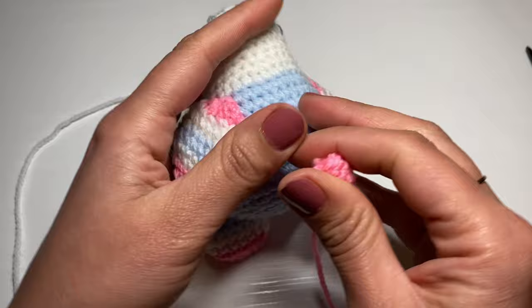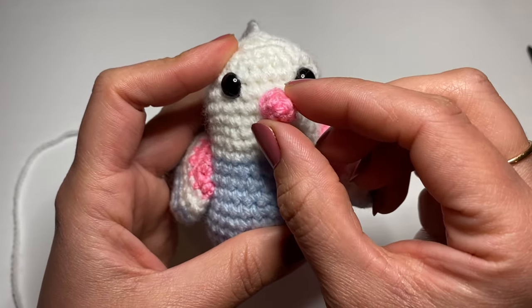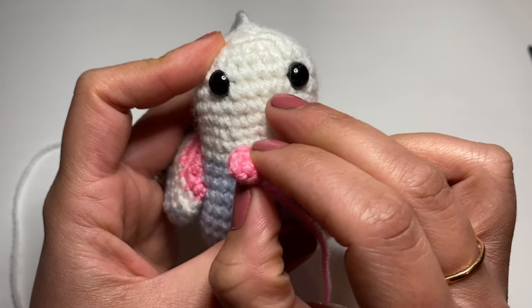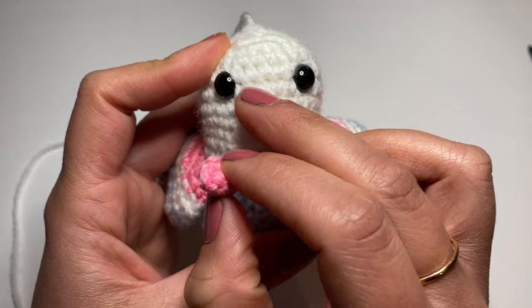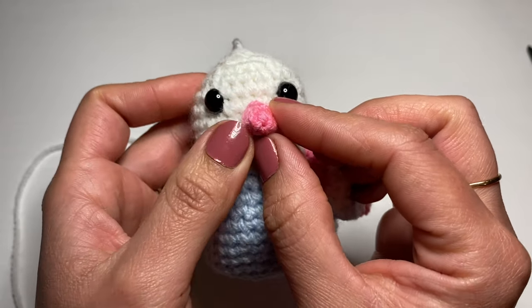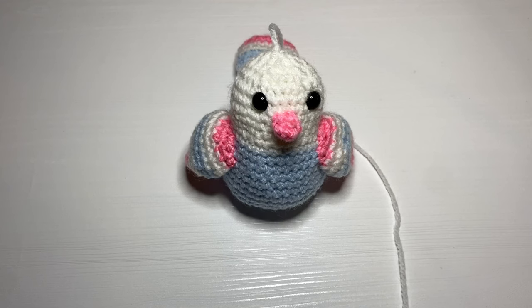Now onto the beak. And for this, you're going to position the beak directly in the middle of the eyes. So I would say a round below. So this is the round we've got eyes in. This is the round where we're going to stitch the beak on. So go ahead and do that and meet me back here. Beak is now on as well.